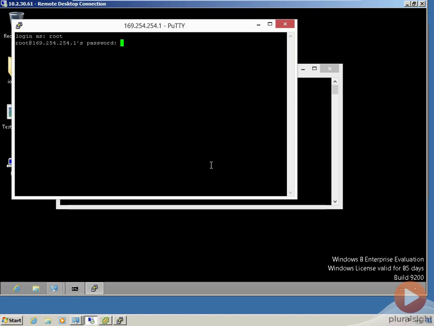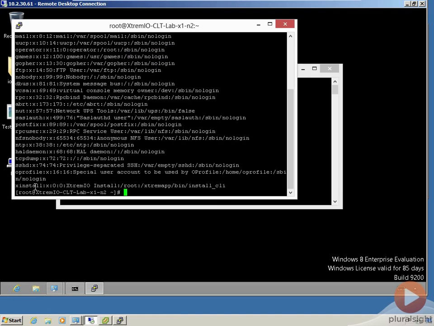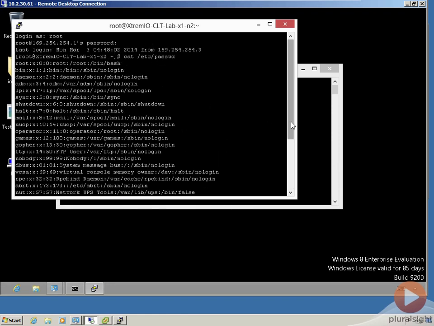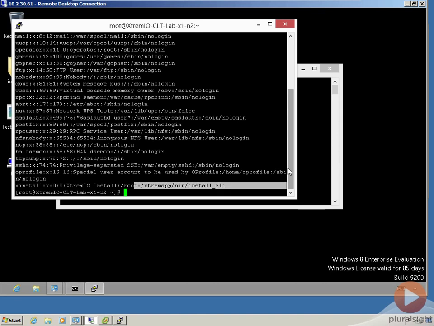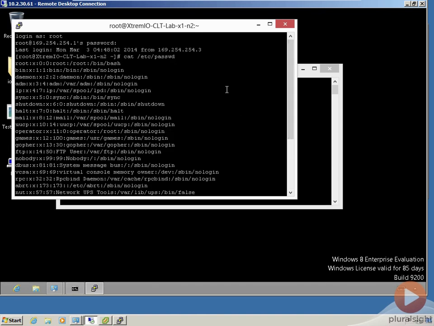And to reboot, you log in as root, and the password for that is 123456. What's interesting is you'll find, if we look at this, might as well while I'm standing here. If we look at the password file, xinstall actually calls the install CLI as your shell script. So if you're not used to looking at the password file under Linux, here's your username, and this is actually your shell down here that you normally run when you log in. So he'll get install CLI. But if we go up and look at, say, root, he just runs normal bash.